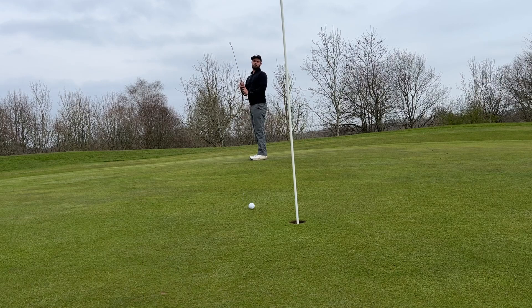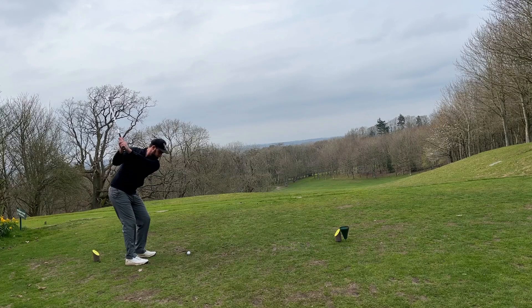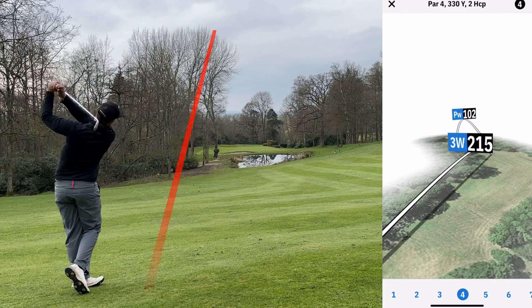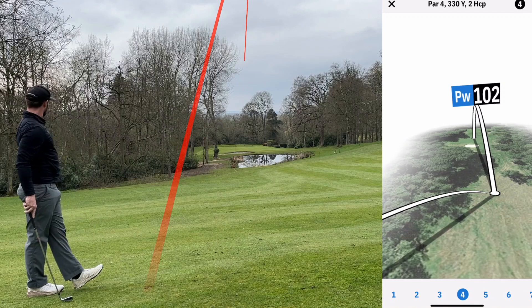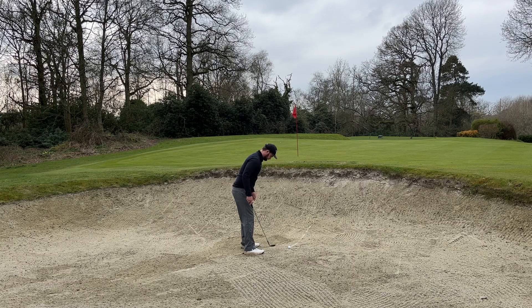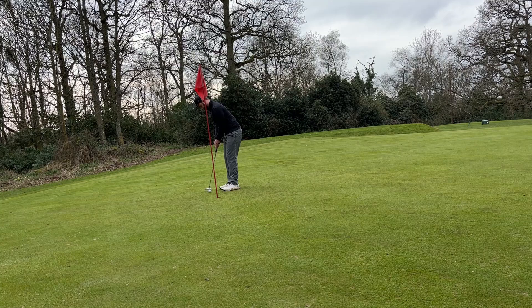If you came to me and said your 90-yards-and-in short game is incredible — like a one or two handicapper getting birdies 45% of the time within that range — then we're going to put everything into giving you that extra distance. However, time after time I see people go out of their way with equipment and lessons to gain distance, yet when they finally hit that golden number and get 20-30 yards extra, they end up missing the green. Short game is the key and even with the distance I've gained from this driver, I'm not getting any advantage because my short game just isn't there.